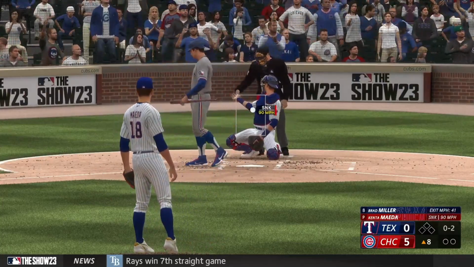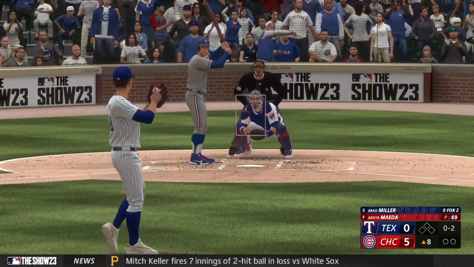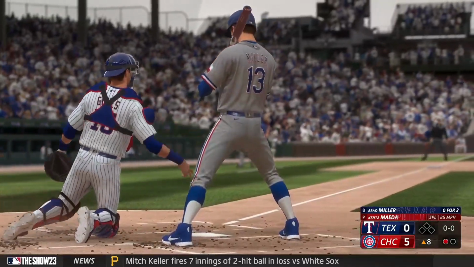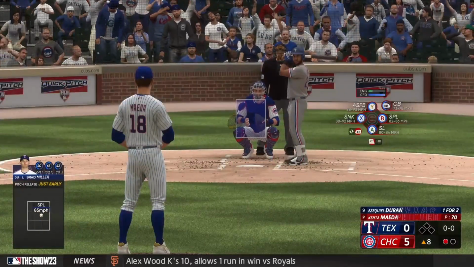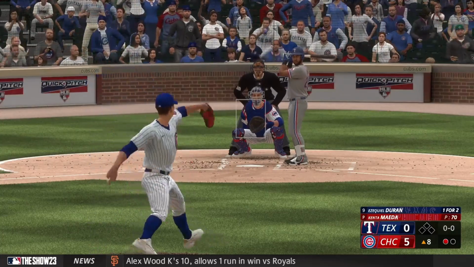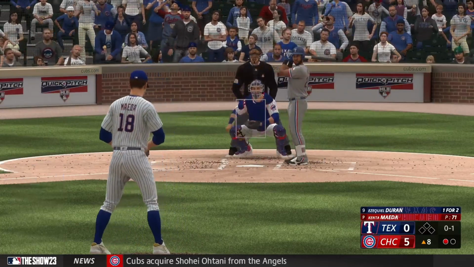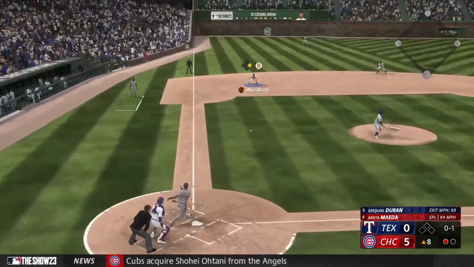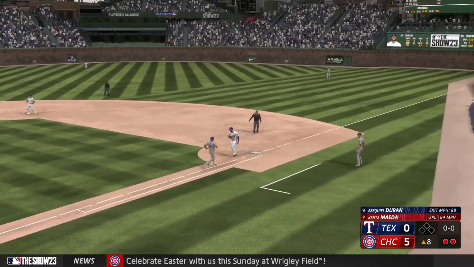Swinging, a foul straight back. Kicks and deals. He goes down looking. Really love the pitch sequence right there. I'm telling you what, pitcher and catcher on the same page right now. Duran in the box again. Takes a strike. 0-1. Ground ball left side. 2 up, 2 down.